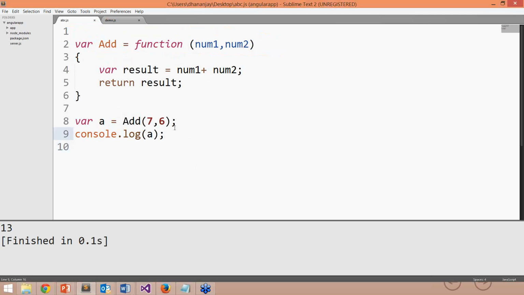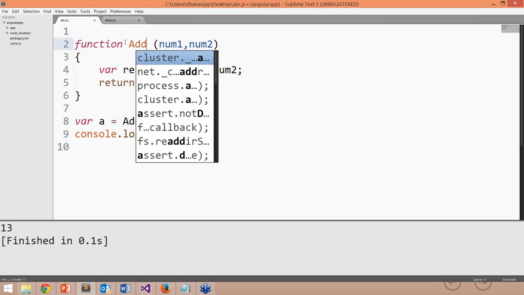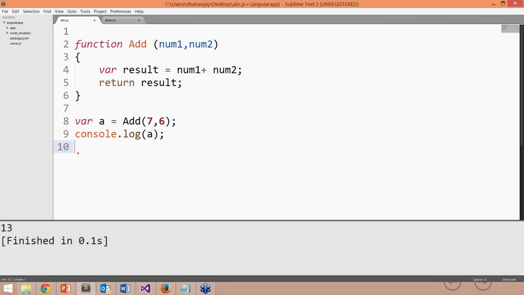Previously, I created a function simply like this, function add, and the first keyword while creating the function is function. So this is function as a statement. You can create a function in two different ways in JavaScript. You have these two options. Both have different purposes and different behavior. On your screen right now I have a function as a statement, created in line number 2, and I'm using that function in line number 8.